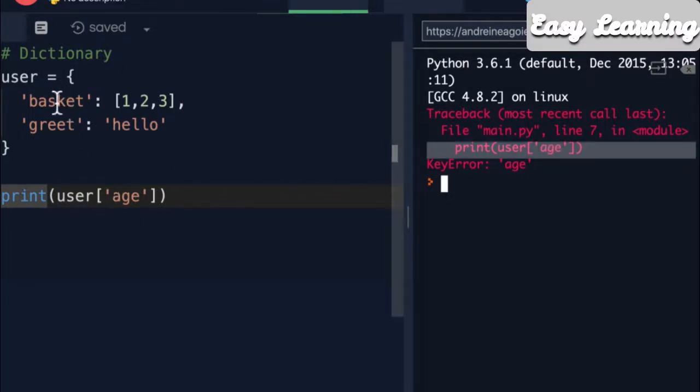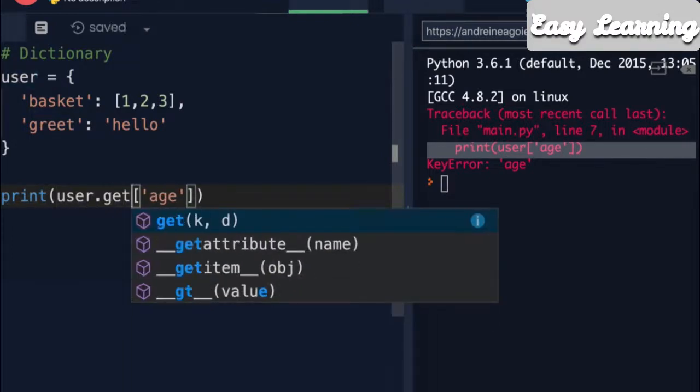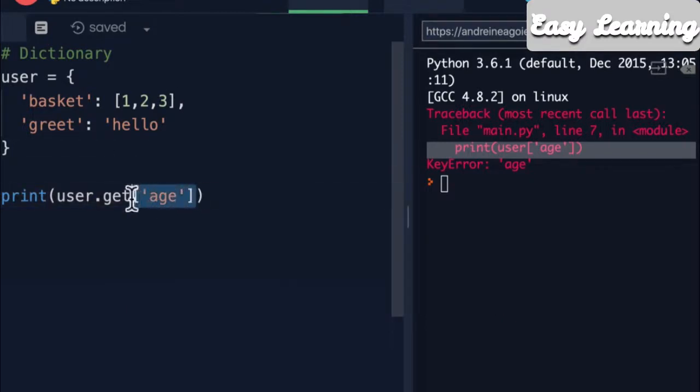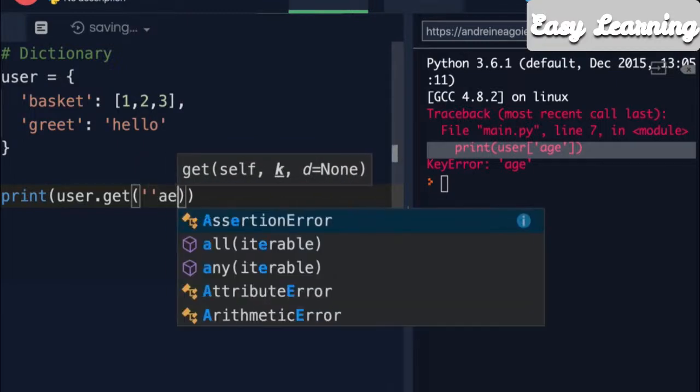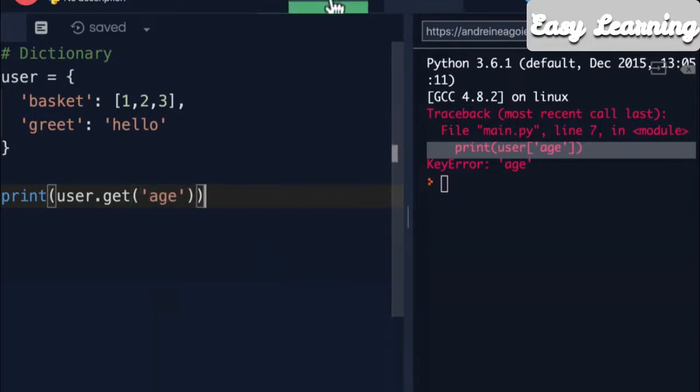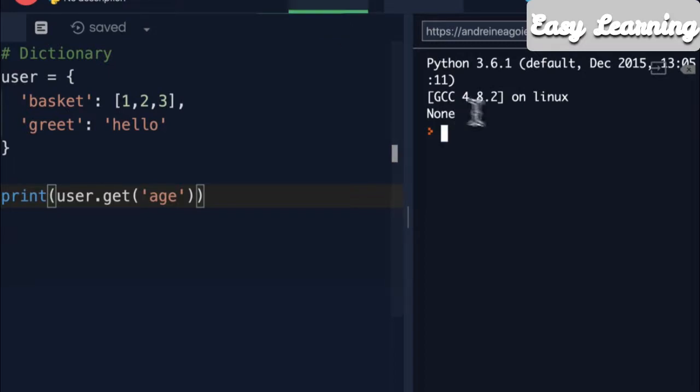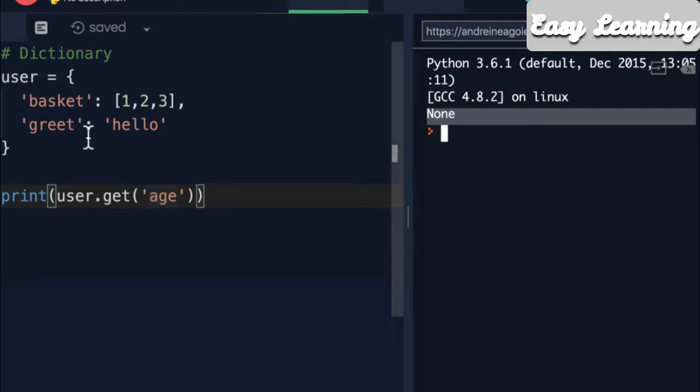So another good way to access a key and to see if it even exists is to use .get. And guess what .get is? Did you guess a method? Well, there you go. .get is a method on the dictionary in Python. So here, if we do get age and run, I get None. So my program doesn't error. It just says, hey, there is nothing there. It's an absence of value. And we've learned what None means by now. So that's a really nice way to avoid those errors.